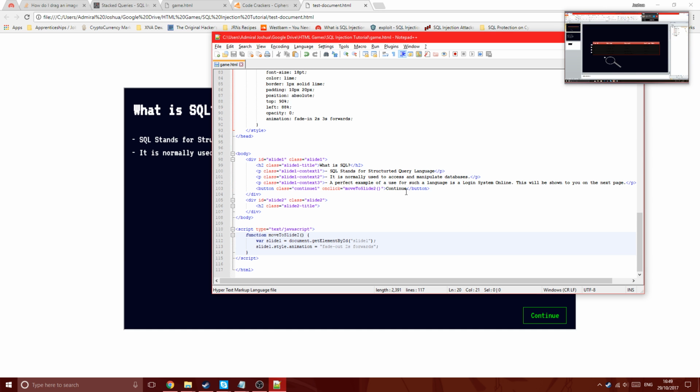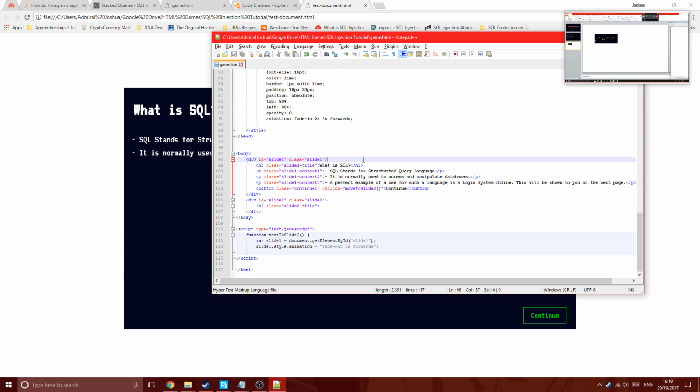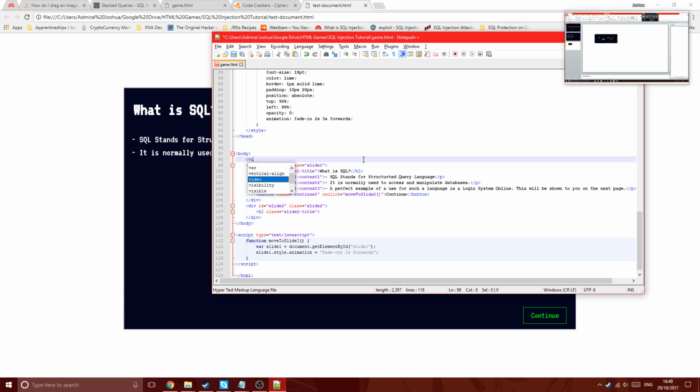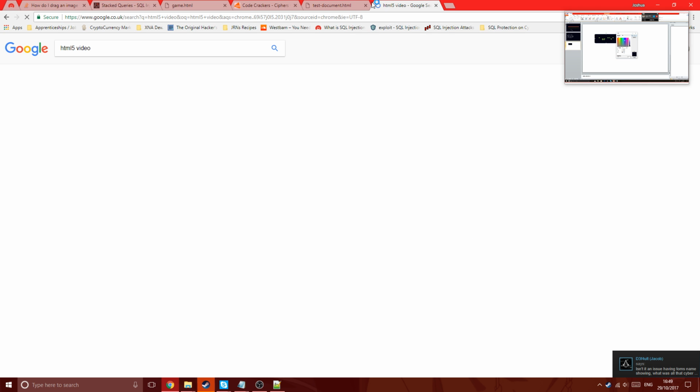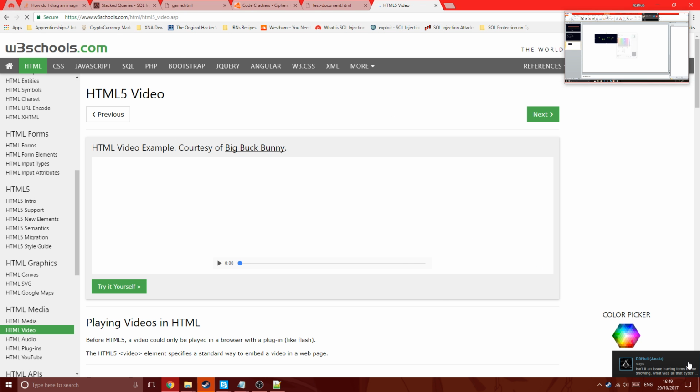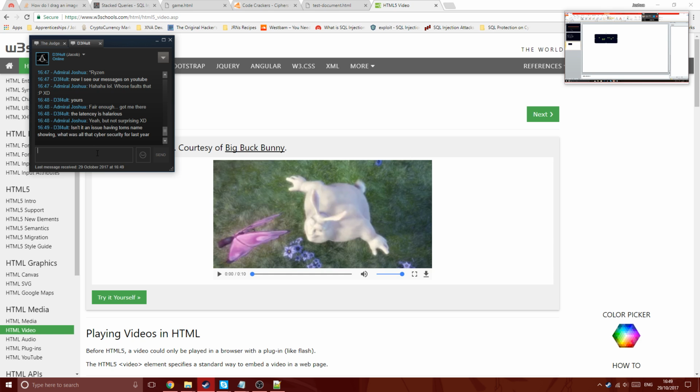Oh, come on. Look, I'm going to quickly embed a video into the file, into here now, as soon as I can remember how to, because I forgot the HTML5 for embedding video. Doesn't really make much of a difference, I'll be honest.